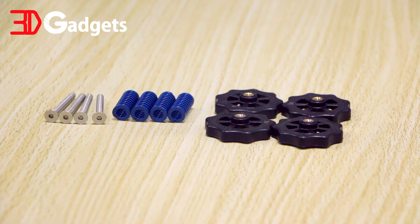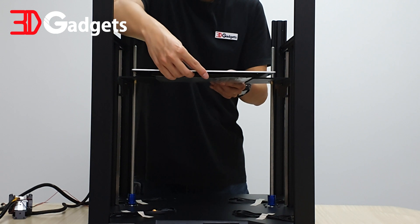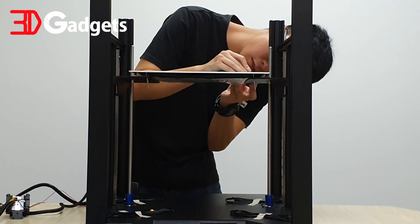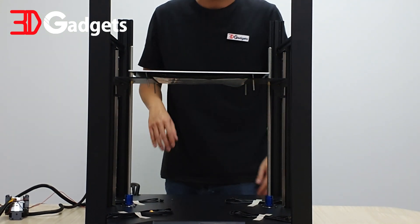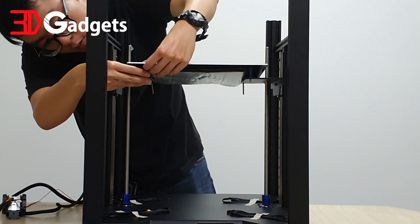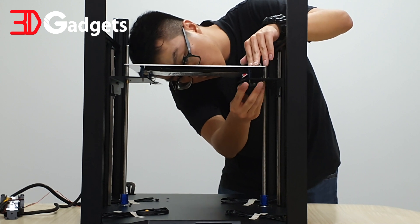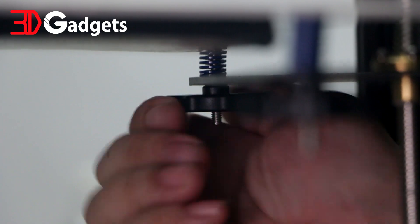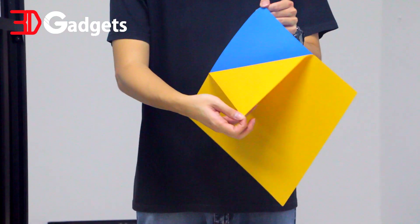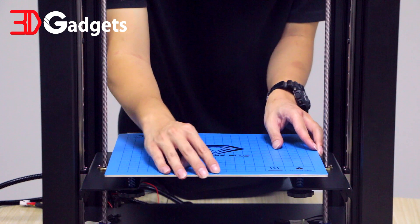Prepare the bed leveling components, which can be found in the bag labeled B7. Place the heat bed on top of the heat bed platform while making sure that the holes are aligned. Insert the screw from the top through the heat bed into the platform — do the same for all four corners. With all four screws inserted, insert the bed springs into the screw in between the heat bed and the heat bed platform for all corners, taking your time to make sure the bed springs are inserted correctly. Once done, insert the leveling knobs in all four corners and tighten each about 10 turns. Lastly, peel the protective backing from underneath the build surface sticker and place the sticker on top of the heat bed while applying even pressure, making sure everything is centered and aligned with no air gaps.